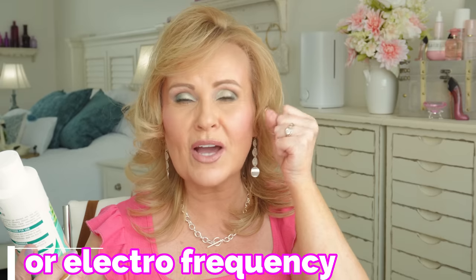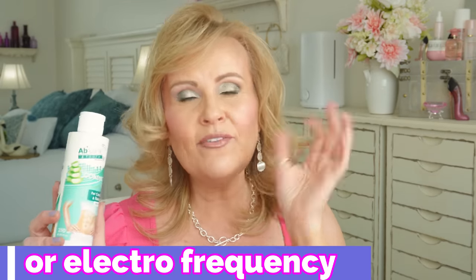Okay, are you somebody that uses the New Face product? There's a couple of others on the market. I can't think of them right now, but are you somebody that uses any of those products that are supposed to tighten with the sonic frequency? If you are, this is a great conductive gel. This is called Absonic and it's called E-Touch something, but it's basically a conductive gel for cavitation and electrodes, zero parabens.